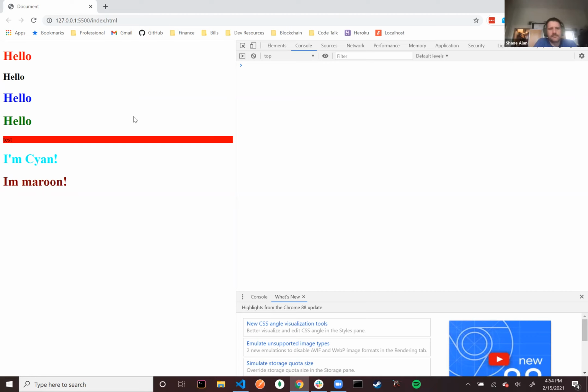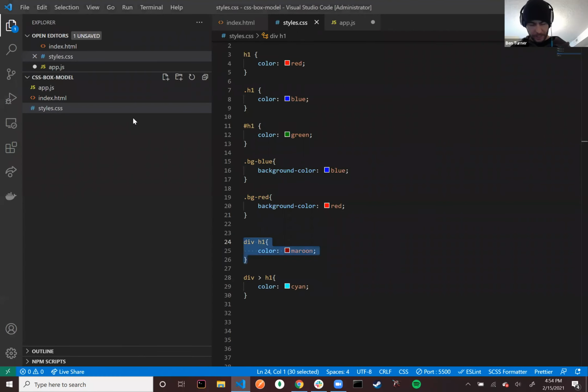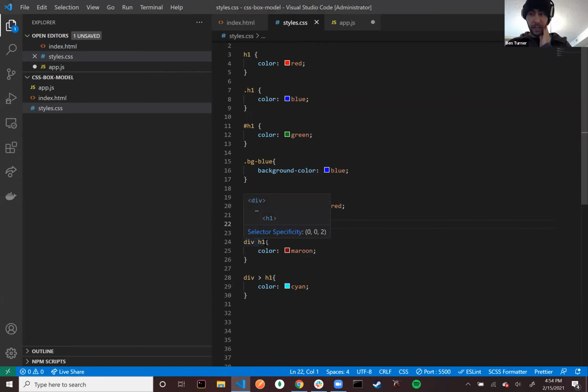Yes. Cool. So again, this is just an example of the specificity of two selectors matching, therefore whatever is defined second is the one that takes priority. That's it. Now, I do not have the specificity of all the different selector delineators memorized. You can just hover over them and see it.